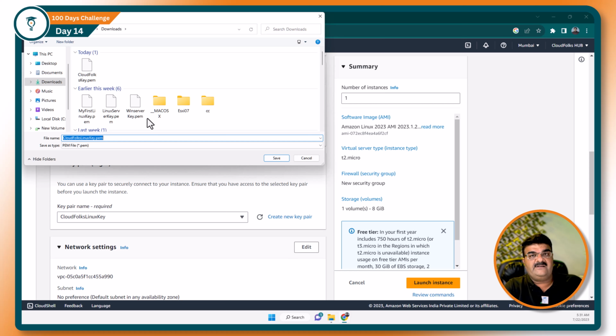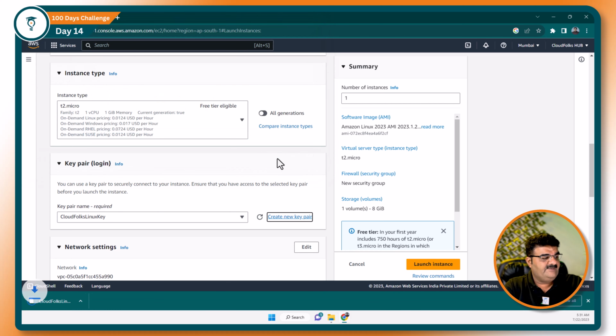Here take extra care. Always save your key into the default download folder. Do not create any folder in the D drive and store it there. Why? Because your key must be read only. If you store this elsewhere, it may not be read only, and then it will create problems for you to log in. So I am going to store this in the download folder. You also store this in the download folder and save.